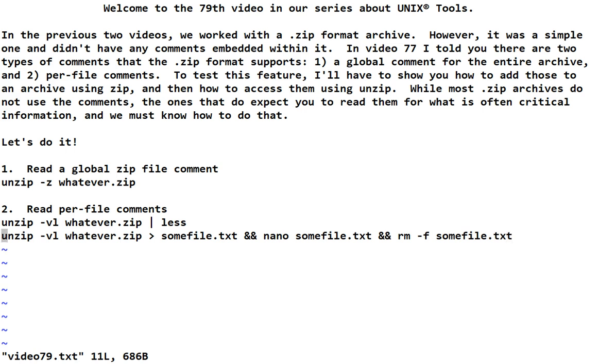If you haven't seen this before, this is a shell script and operator, and what it says is if the thing on the left worked, keep going. If the thing on the left did not work, stop. Okay? And so if the unzip fails for some reason, it won't try the nano and everything. If the unzip works and the nano works, it will run the delete. If the nano doesn't work for some reason, maybe you don't have nano on your system, then it won't delete because it'll stop when it gets the error.